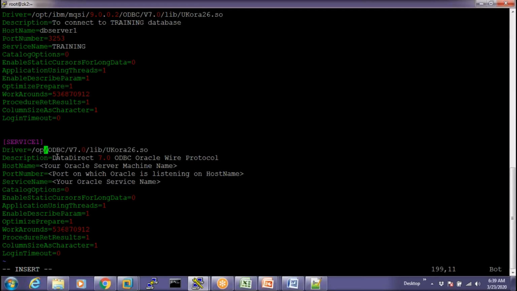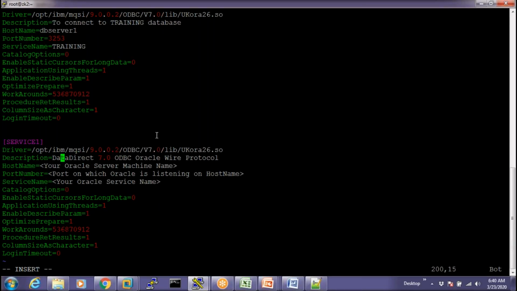They're going to give us the driver name too? No, we should be aware of the driver name because it's a sample format. It will be installed when we install the broker, and this is the fixed and permanent part. They won't give it to us. It is our responsibility to identify. It will be in /opt/ibm/mqsi/9.0.0.2. It is just the one you copied already. That's right.